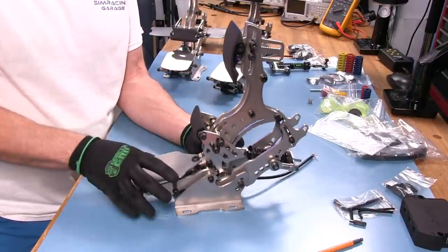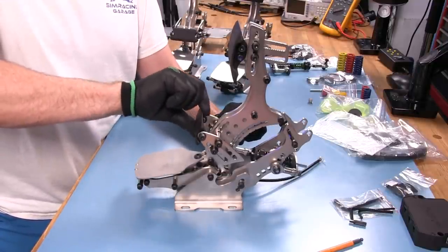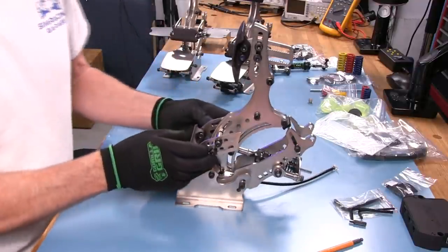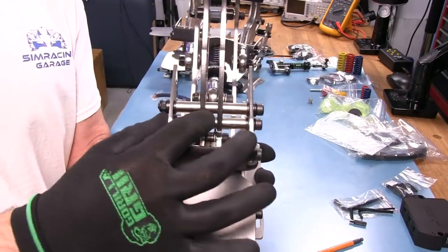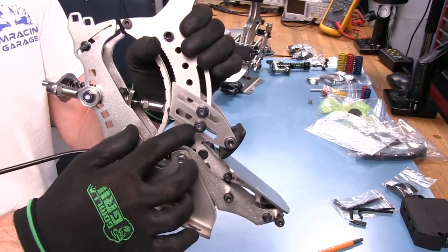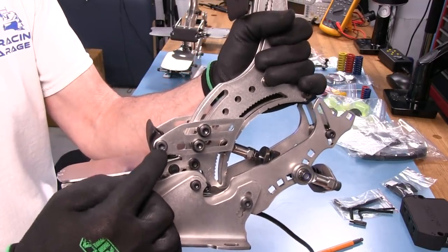Once I get my angle right here, again, a micro adjustment in the pedal face itself, I can actually twist that back and forth to get the angle micro adjusted in exactly where I want it. Yeah, there is so much adjustment in this. There are three spacers in between here, here, here, and here when you adjust that. And again, just like we have on the top up there, we have two M10 nylock nuts back here, and we have the M5 socket head caps here. And here we have socket head caps on both sides.